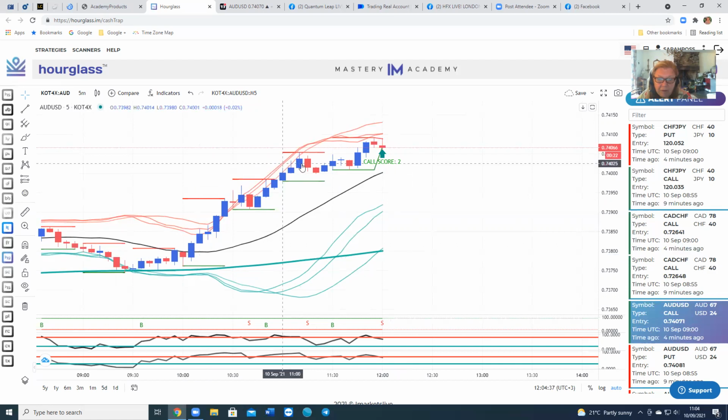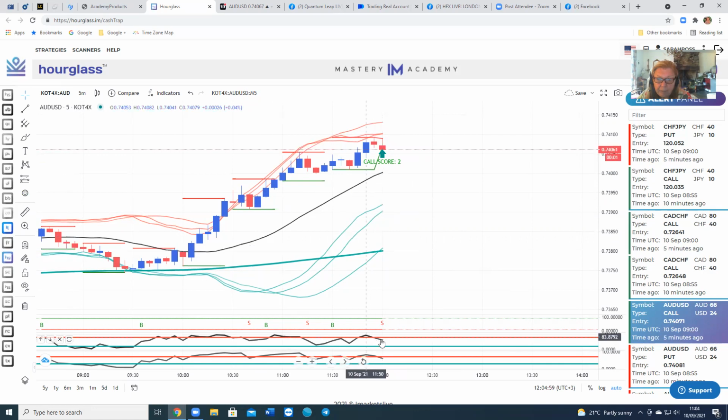But I can see it's surfed up. It's carried on up. It didn't do a break all the way, retest back to the midline. It found a higher level, so it's still trending up strongly. And we've got that 200 moving average and the currency strength meter supporting us in our decisions. So I want to be patient, and I only want to take a call.